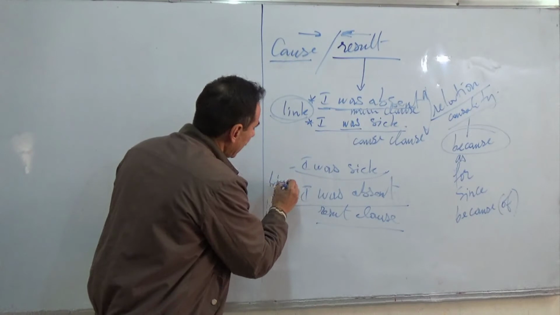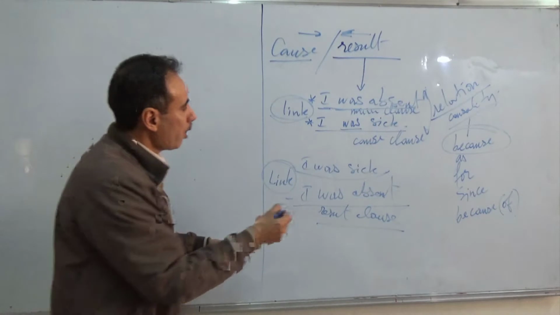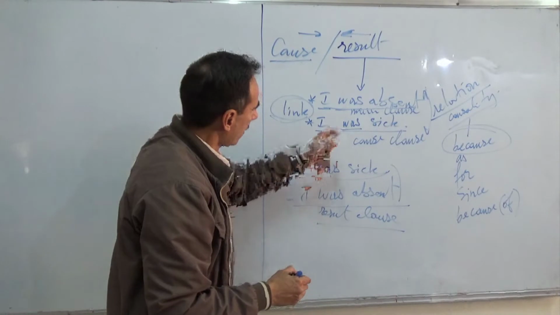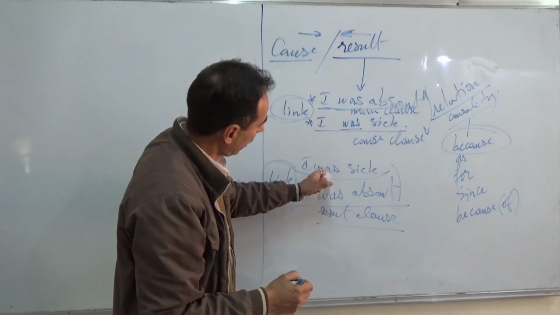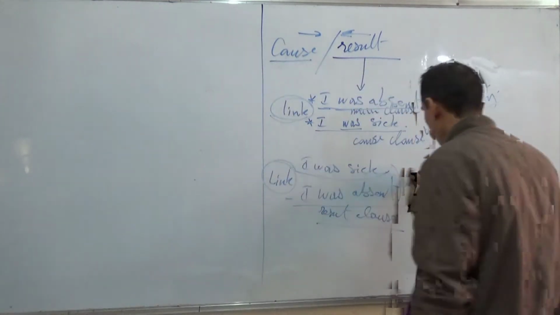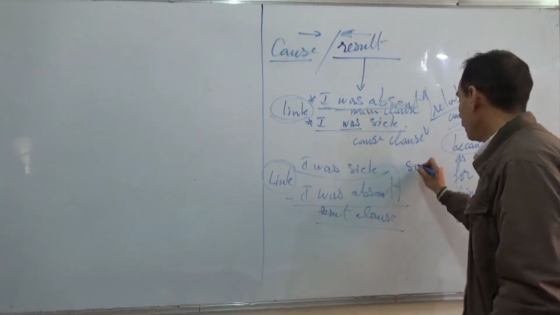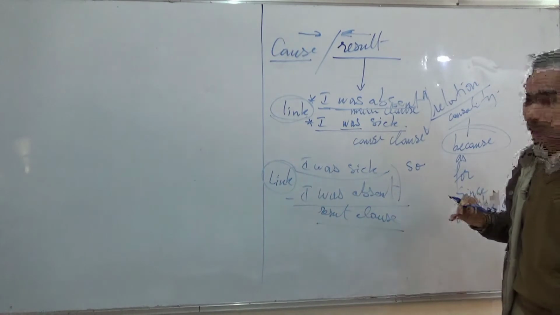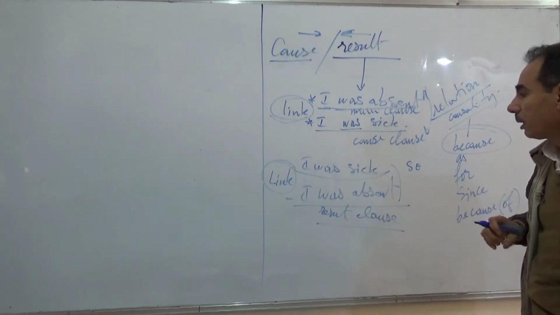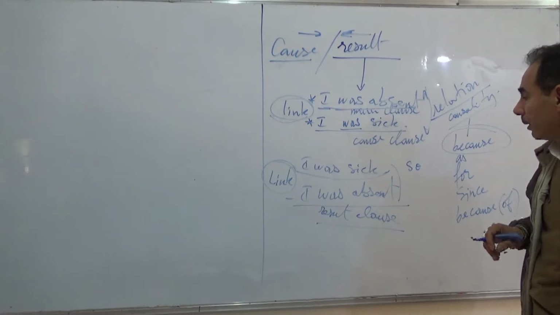Now the link or the conjunction, the linking words are going to change, from the moment the relation here is not result cause, like here for example, here we have cause result. So we are going to change the link word. Here we have, for example, link words such as so. The most common link word we generally use, that is very easy and very smooth. I was sick, so I was absent.